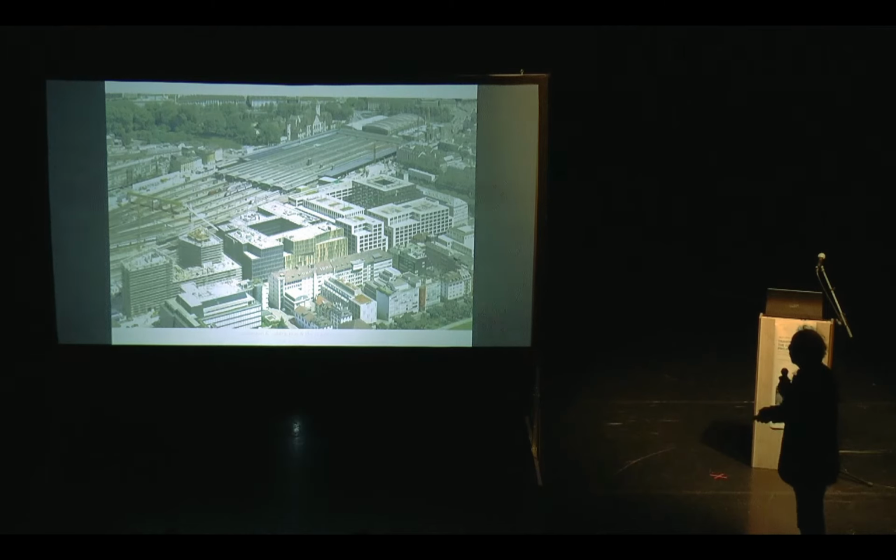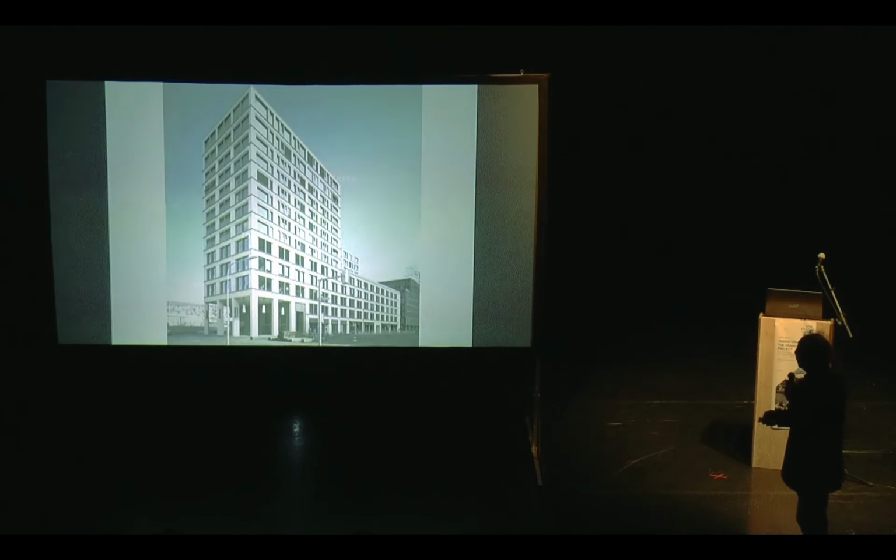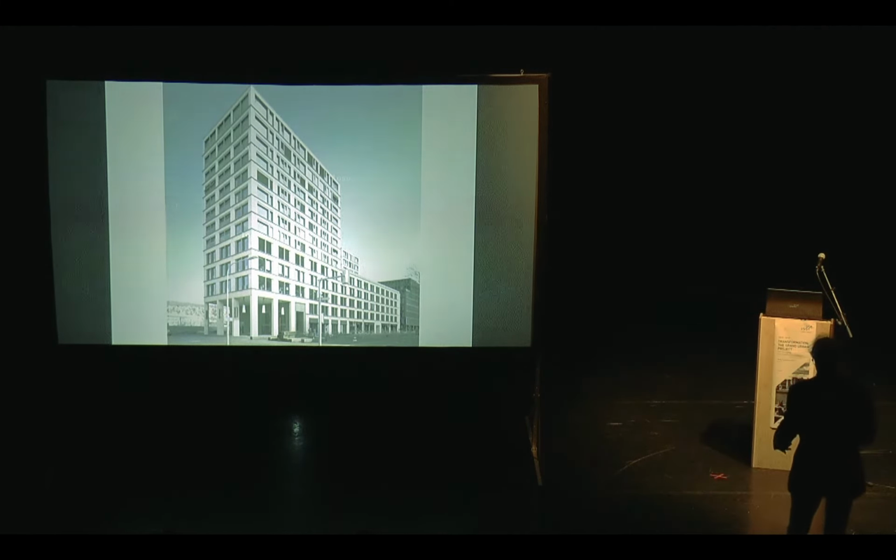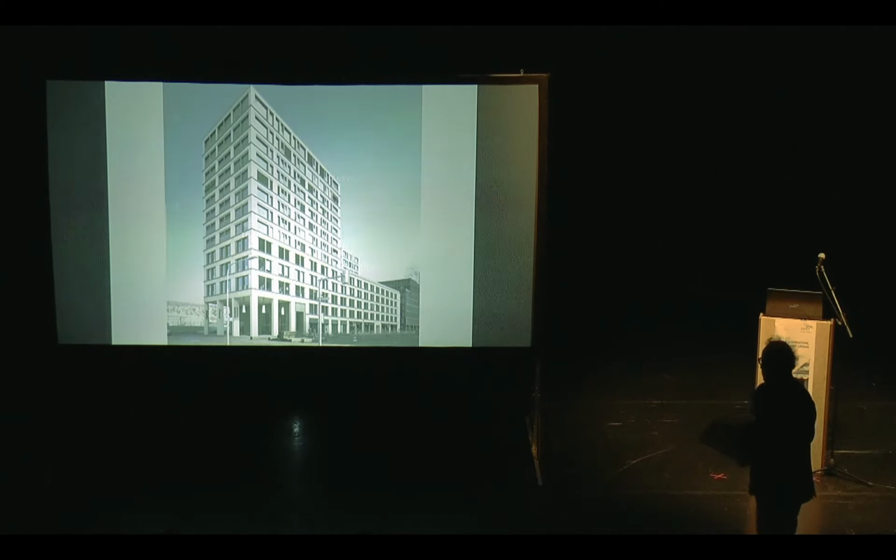And here you see the buildings under construction. This is, for instance, a quite nice example by the architects Caruso St John. You see here this podium level, and it has two housing towers on top of it. This part is offices, and this part is gastronomy. And we have a facade on the side of the existing neighborhoods, which are rather mixed use, a little bit creative, student, artist neighborhoods.